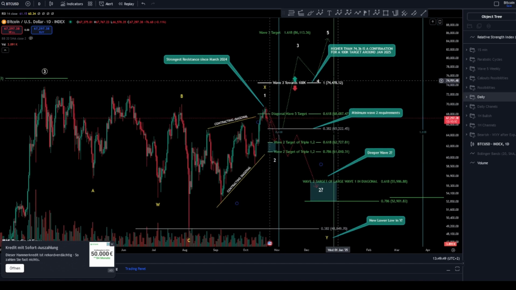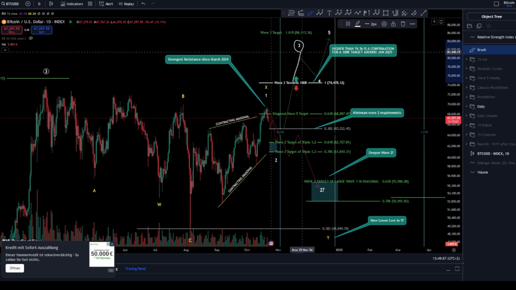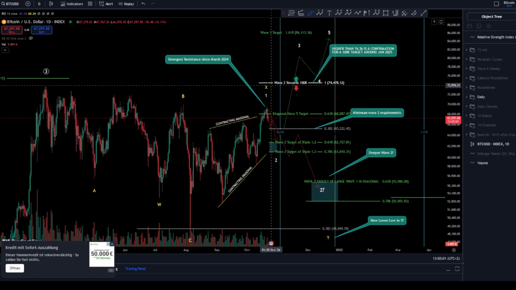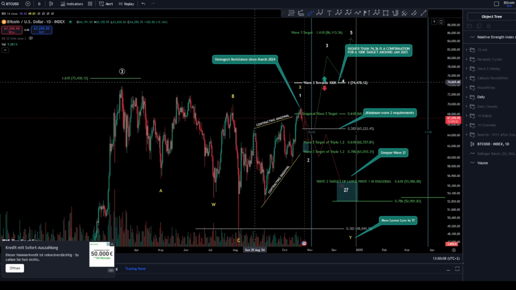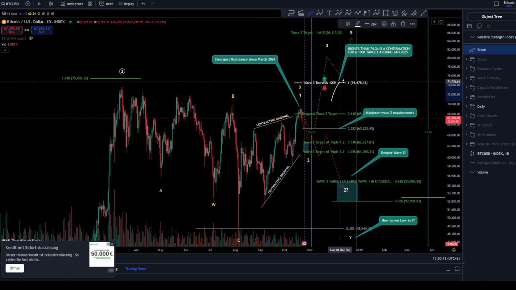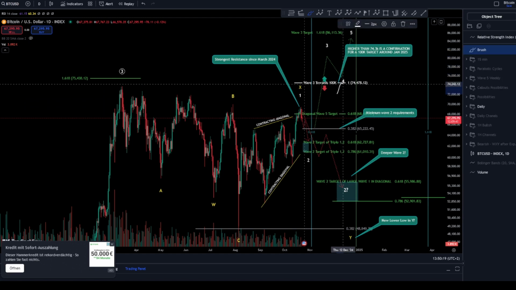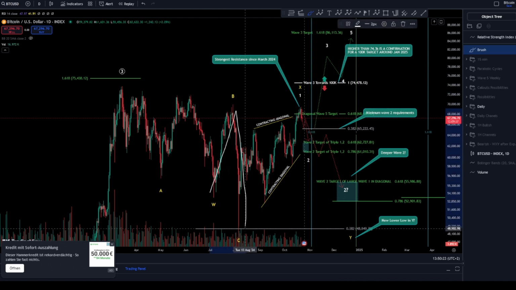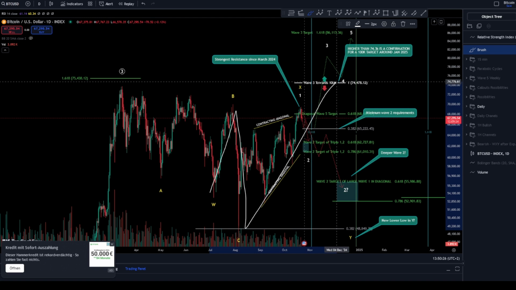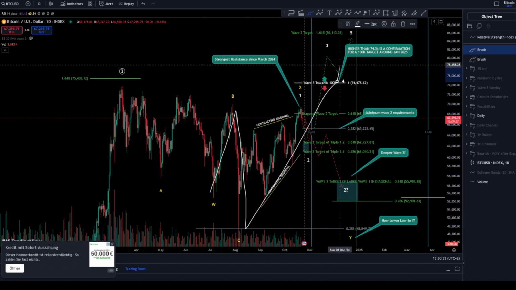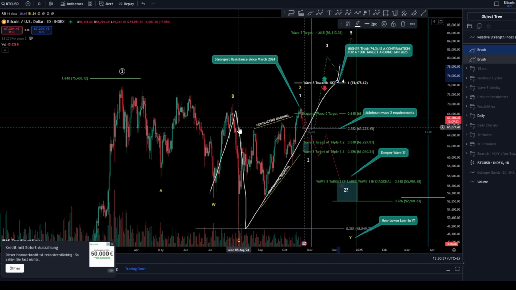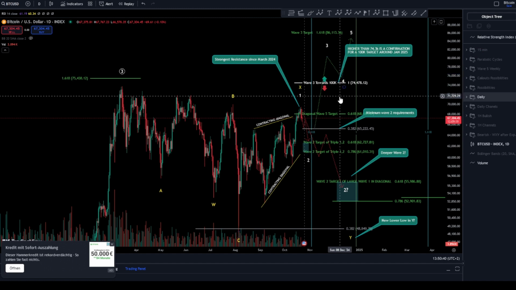This is your target here that you would like to see broken, to say that we are in a wave 3 towards the upside, which is 74,400. Now you will tell me, it is already an all-time high, and yeah, it can be, guys, but it doesn't mean that if you hit this target we are going towards the upside, because it can simply be a trap. Simply a trap by an expanding flat, guys. An expanding flat's last fib level that it can reach is this price. And if we break this price, the expanding flat is not existing anymore, and therefore you are in wave 3. So be careful.